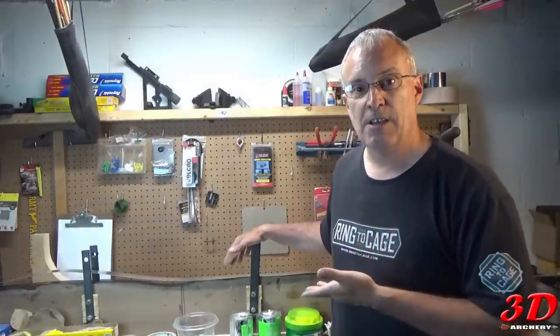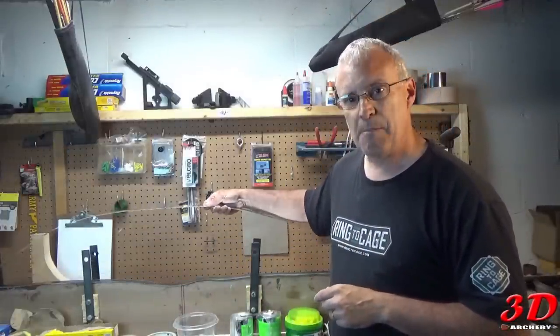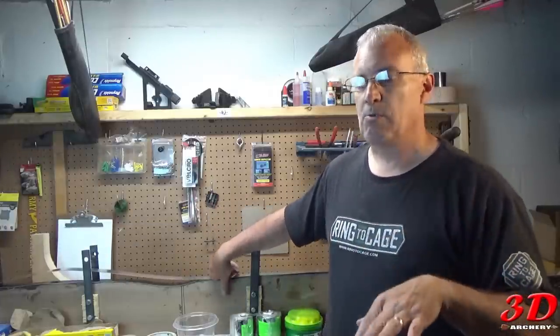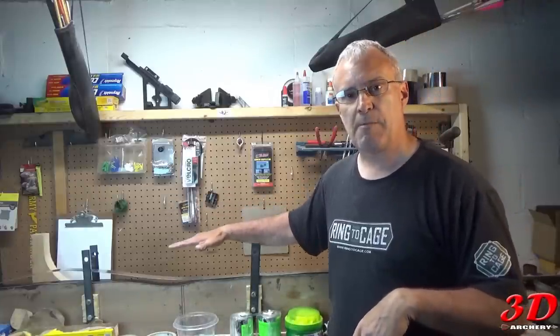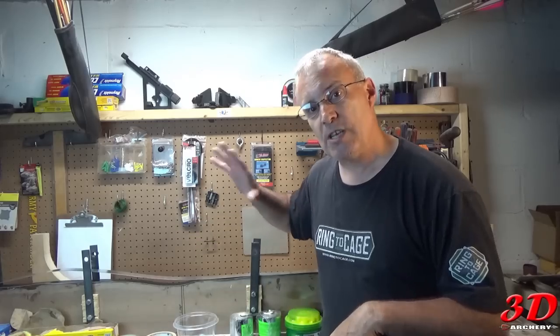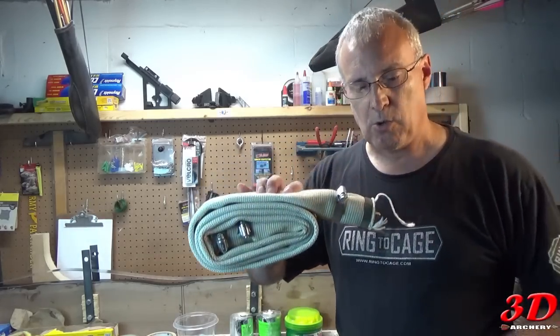So, first thing you're going to need is, obviously, a bow press, two sides. You're also going to need a metal pressure strip. We'll go over that when we actually make it, and you'll see what it's used for. You put it on top of the laminations of the bow and underneath the air hose to even out the pressure. All right? Speaking of that, gonna need an air hose.